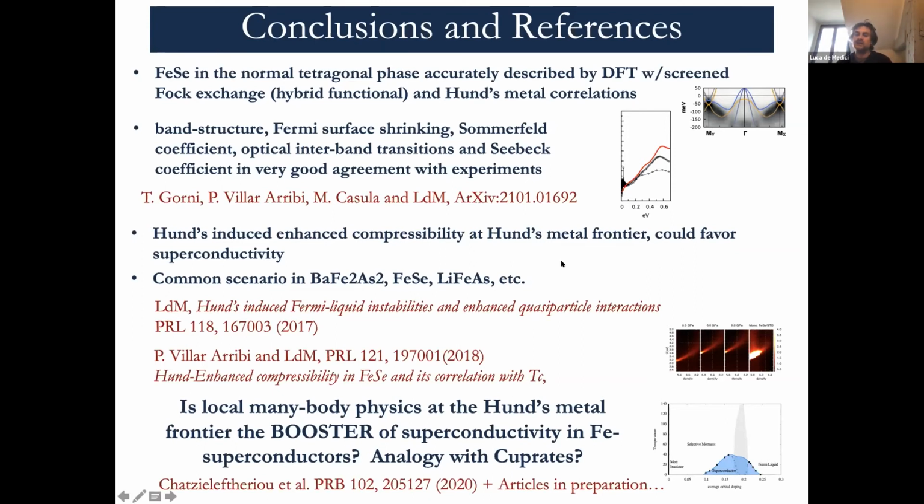And there is an importance in being closer or further from this Hund's metal frontier, and maybe the fact that most of the compounds that we find with high TC are at or close to the Hund's metal frontier might be an indication that this frontier and the compressibility peak that you find there is a booster for superconductivity. So thank you for your attention.